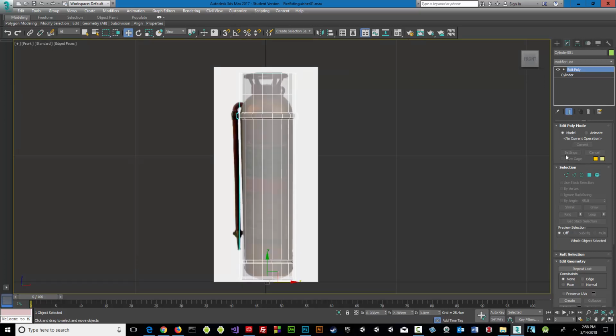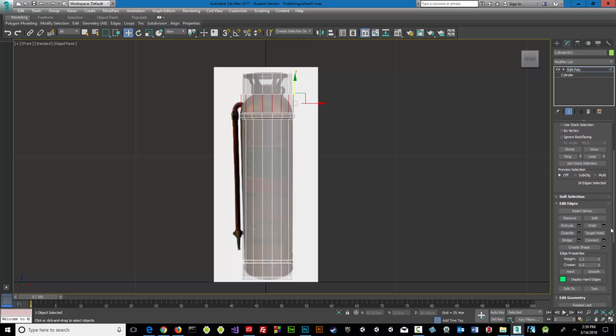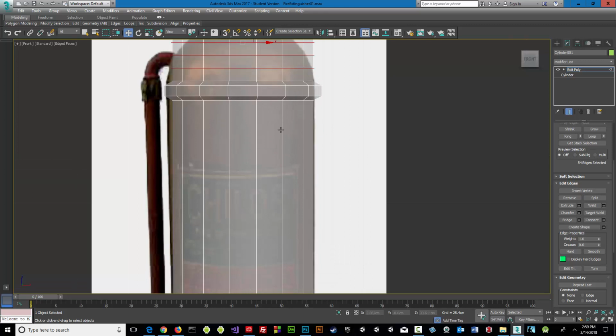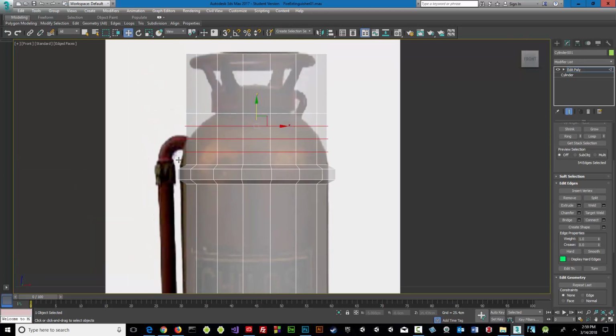maximize, and then what we'll do is we're going to go to edge, select one vertical edge, we're going to do a ring, and then we're going to do a connect, and in this case only 3, right? So now we've got 3 there. We're going to say yes or check mark, and now we'll just scale. We're going to scale each level until it makes sense of our rounded edge here, right?